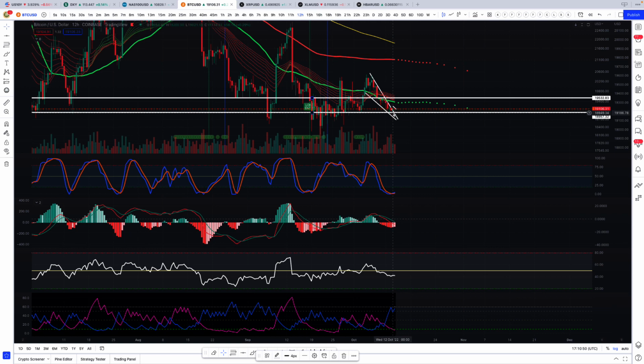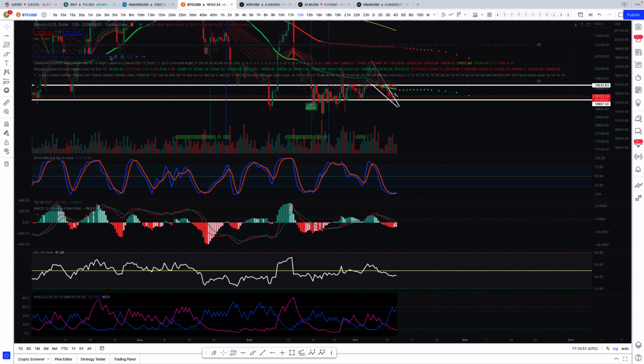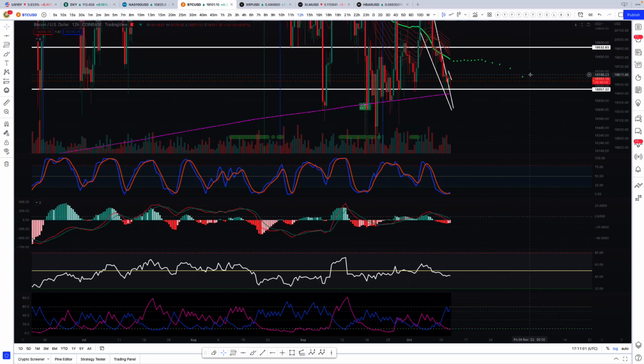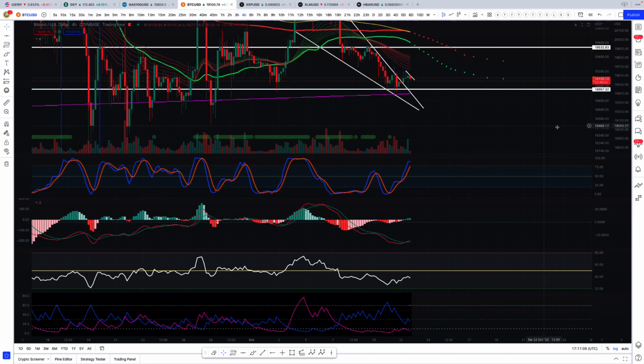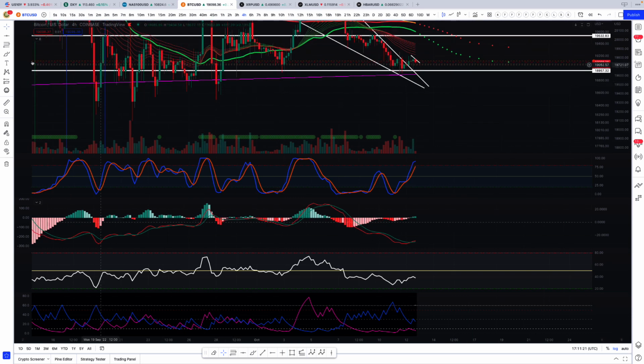So now we're at support. We've got to break above, we've got to hold 18,800, which I think we mentioned in the video yesterday, the pink Fibonacci moving average. You can see how well it's reacted to it this whole time. The other day, in the morning, we did come down to it. We held it as support, and you see how the wicks here, a lot of buying is coming in right here. So that level at 18,900 must hold, coinciding with some trend lines here.